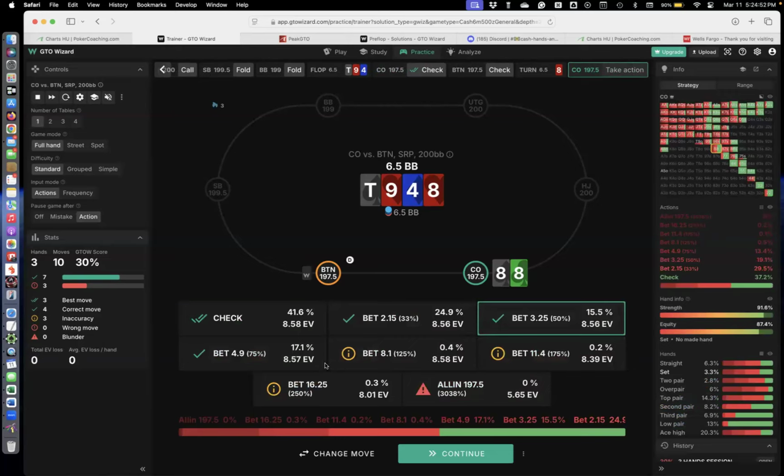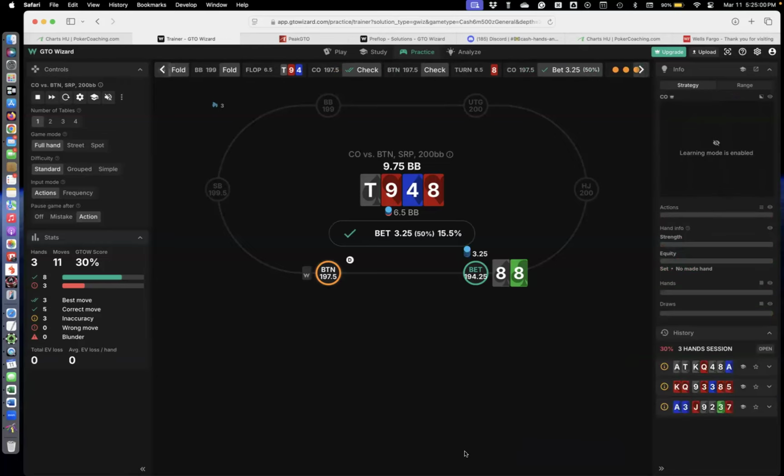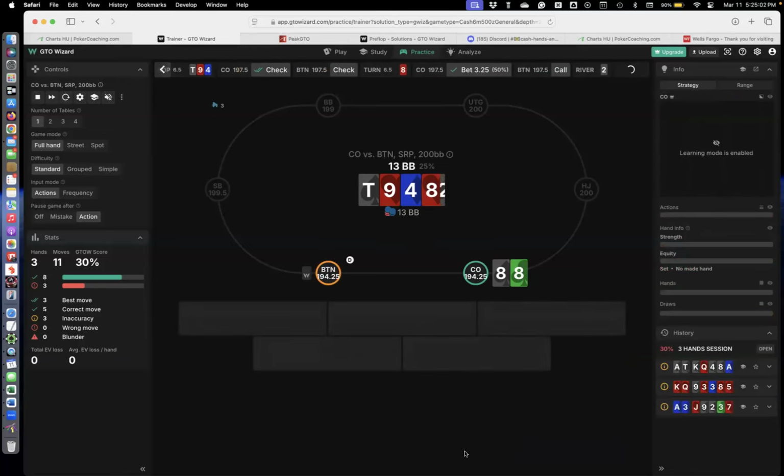Yeah, there isn't an overbet. And 50's good. It also likes small sizes. It's happy with everything. Okay. There's your 50. Surprised at the amount of checking, to be honest. Yeah.